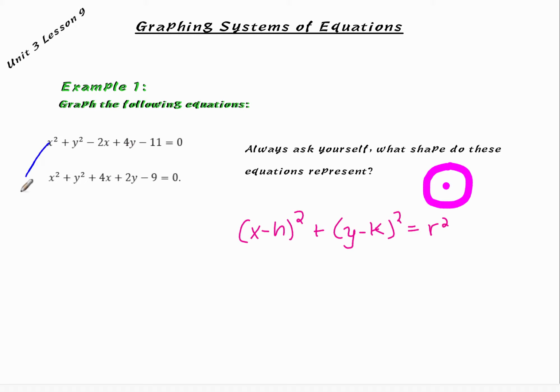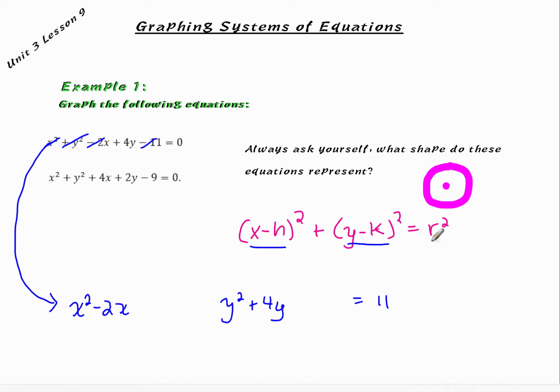So we'll take this first example right here, and I'm going to set it up with my x's together. So I'm going to take the x squared, the minus 2x, then I'm going to leave some space and I'm going to do the y squared and the 4y, and then the minus 11 is going to go to the right side. I am trying to mimic that form. That's called center radius form, which we talked about in yesterday's video.